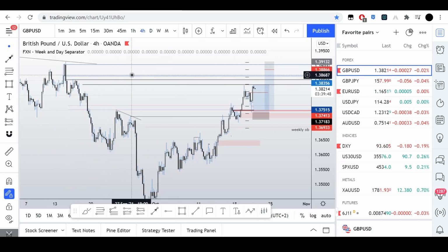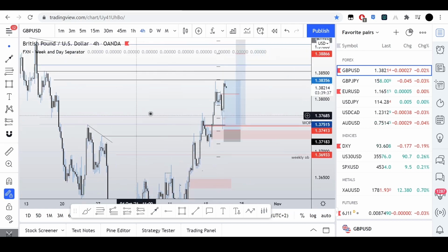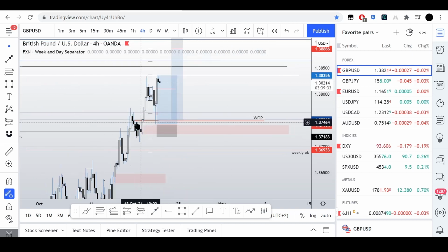This is where I think tomorrow, Thursday, is gonna have a potential reversal with high impact news and maybe possibly come back down close to weekly open, possibly. I don't know. This could be the Judas swing of this week. So if you look at the weekly open price, the weekly open price is right here, and you can see how Monday had made a low, and now we started having a displacement higher, right?